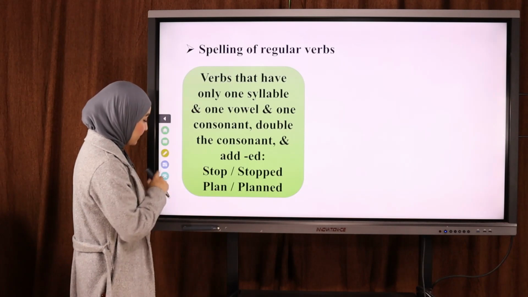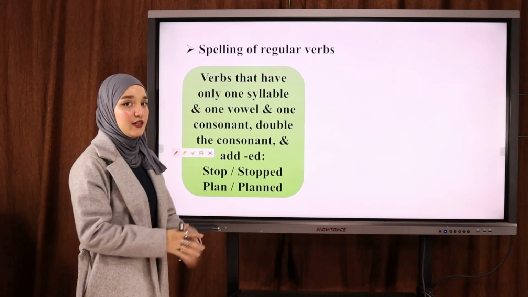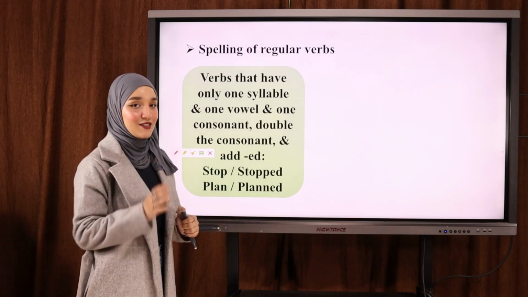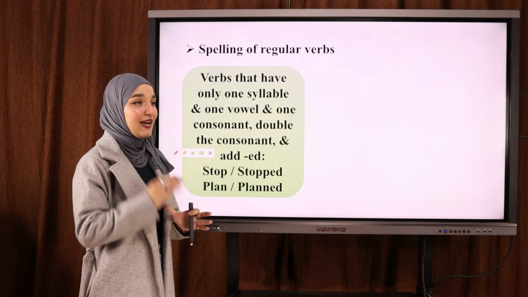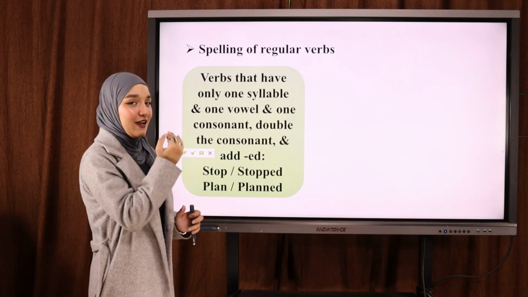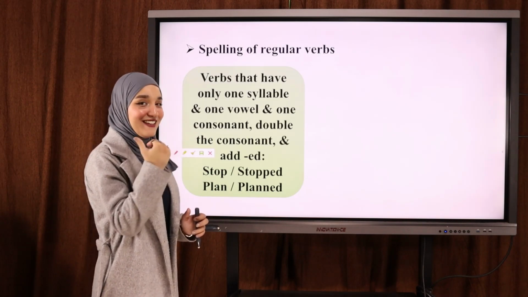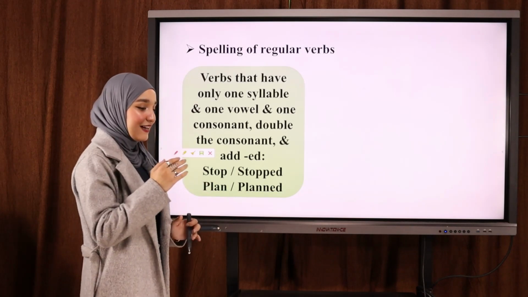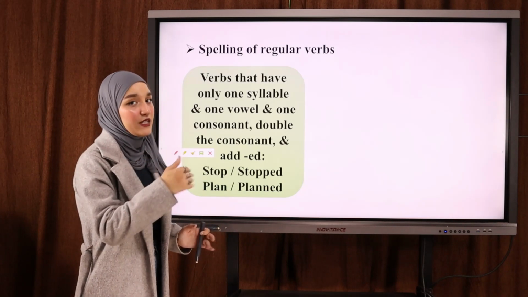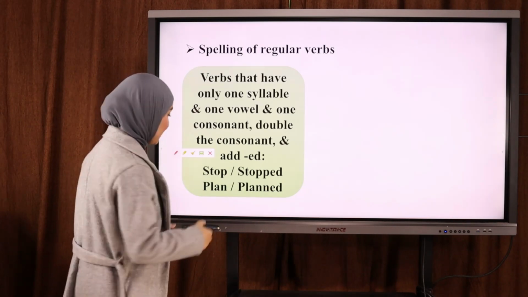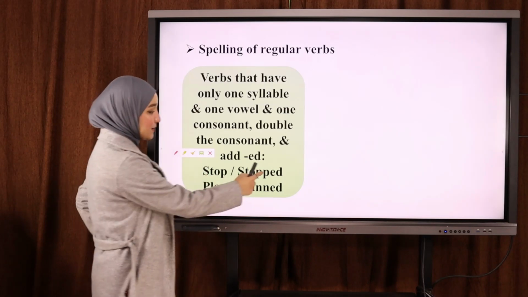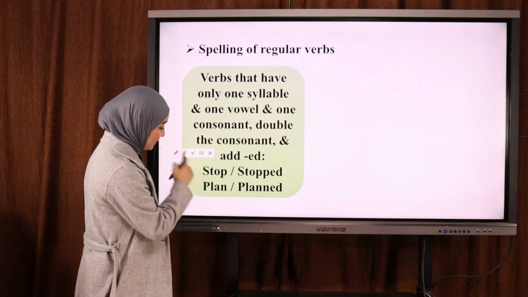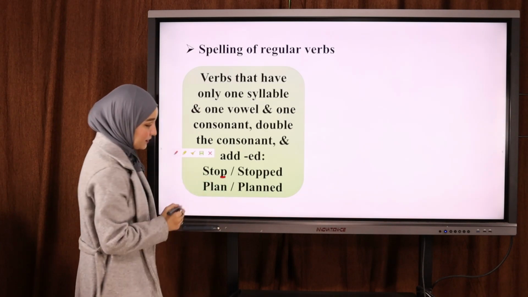Here's an example. Stop, stop. So stop here, how many syllables do I have? Only one. لدي مقطع صوتي واحد. Stop, stop. I didn't change the voice. لن أغير الصوت, okay? Sorry, my Arabic comes and goes. So أنا لا أغير الصوت هنا. Stop. Only one صوت. Only صوت واحد. So stop becomes stopped, but I have to double the final consonant, guys. We double the final consonant.